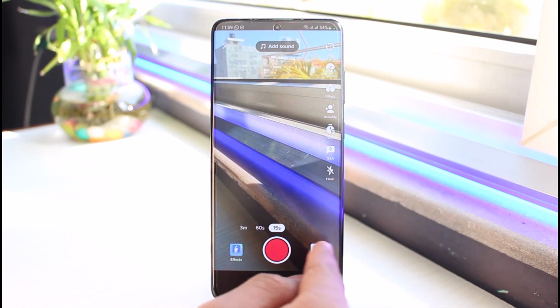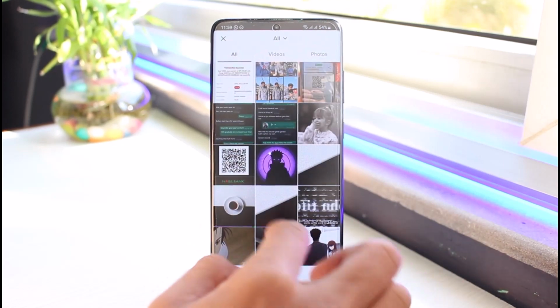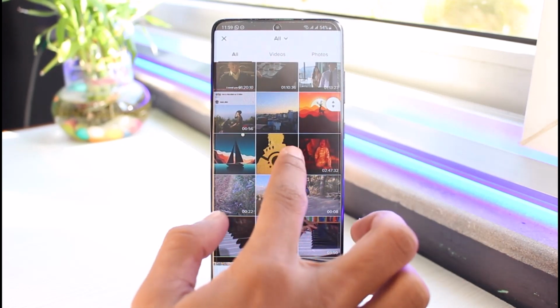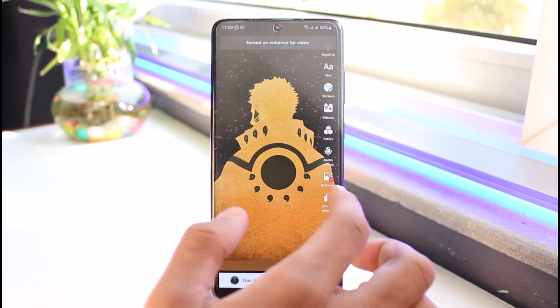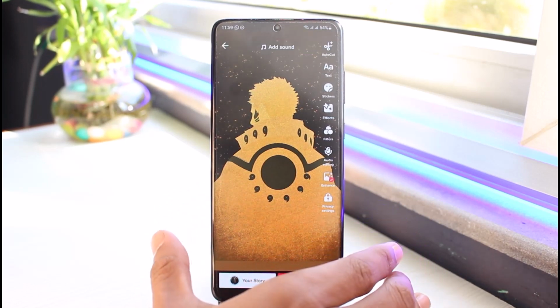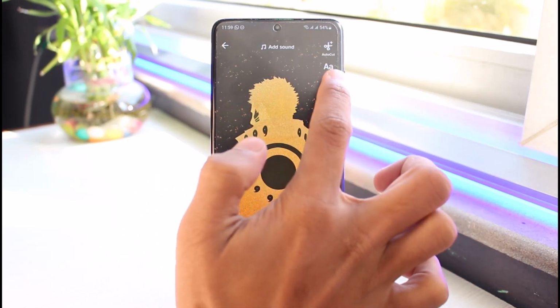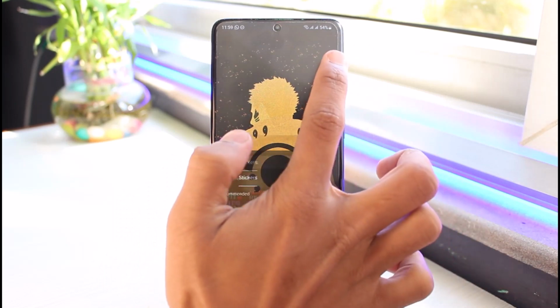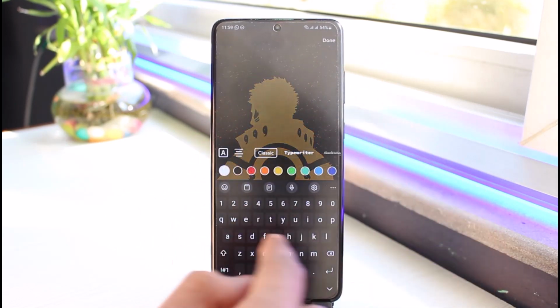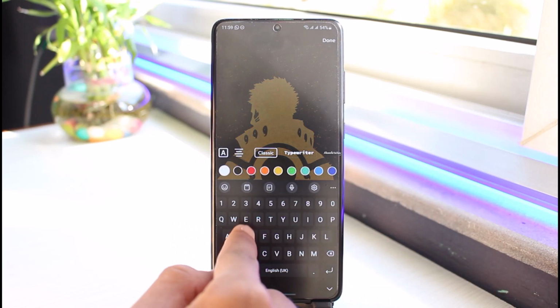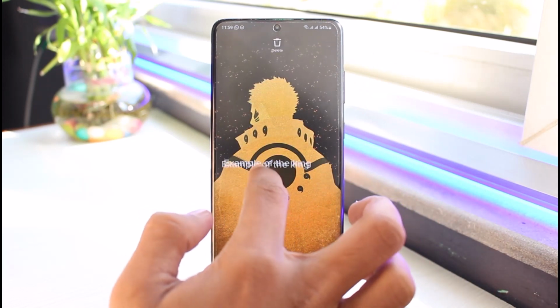I'll suggest choosing a random photo, let's say for the context of this video. Once I select a specific photo over here, let's say I want to add a text to it and add the voice to it. So first I'll tap on the double A icon from the top right hand side of the screen to add a specific text. So let me type in any of the text. Now once I enter my text, you can see my text is right over here.